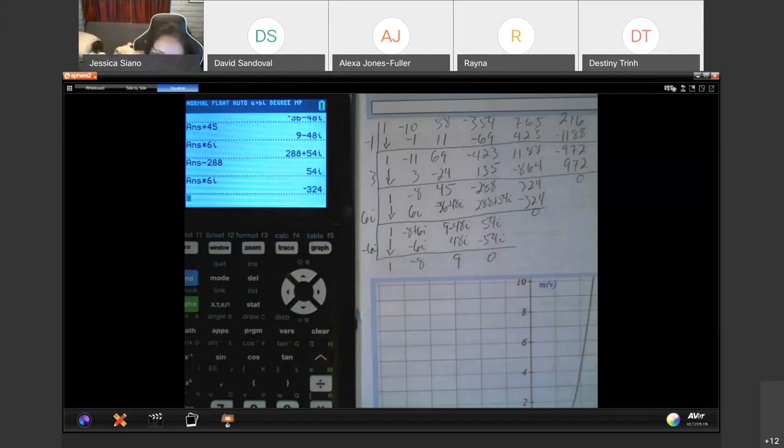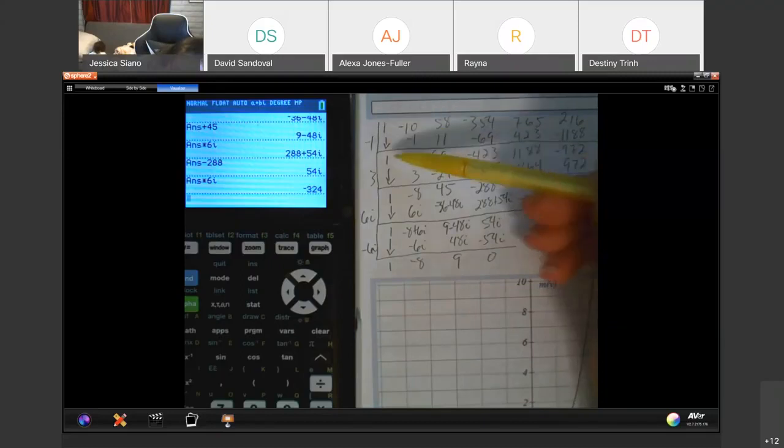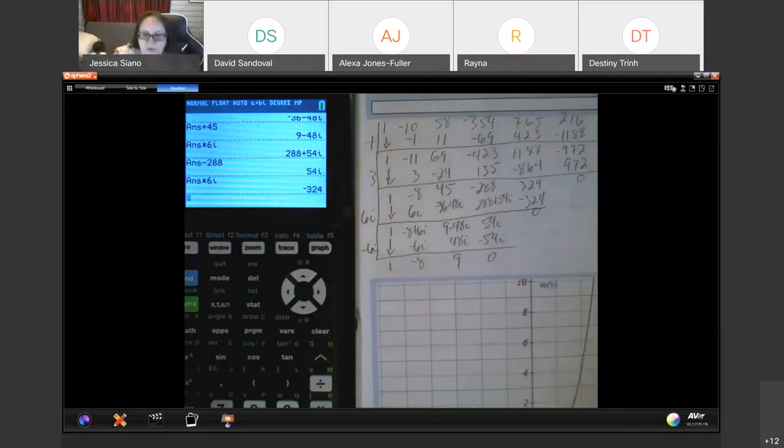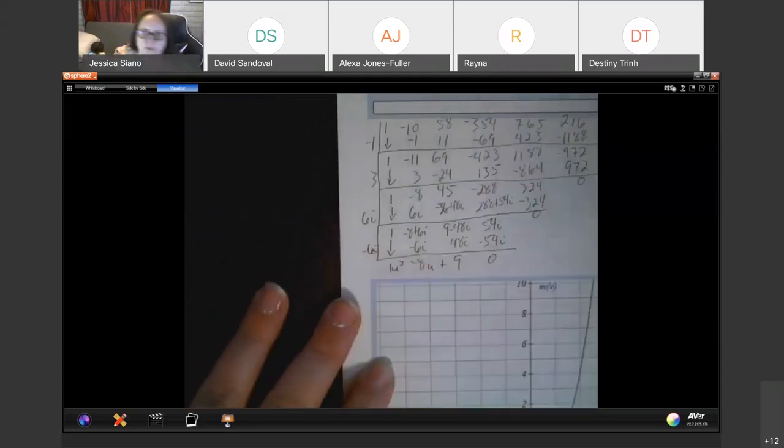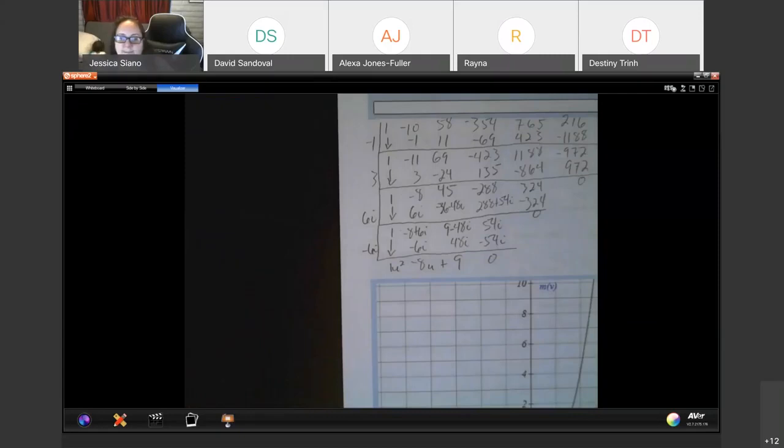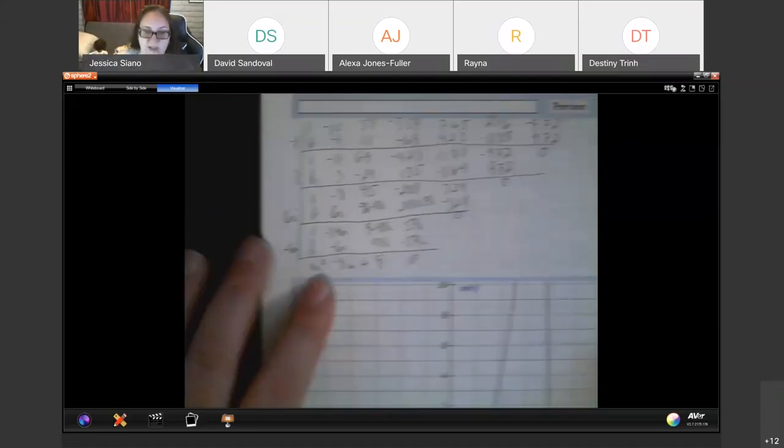So if we started with u to the 6th, then this is 5, 4, 3, 2. So what I have here is a 1u squared minus 8u plus 9. I want that to factor, but it doesn't. Right, you're like, ooh, 9 and then 8, that would be 9 and 1, but there's no combination of a positive 9 that would multiply to a negative 8 because you would need negative 9 and positive 1. Then that would give me a negative 9, so that doesn't factor. Moral of the story, this doesn't factor.